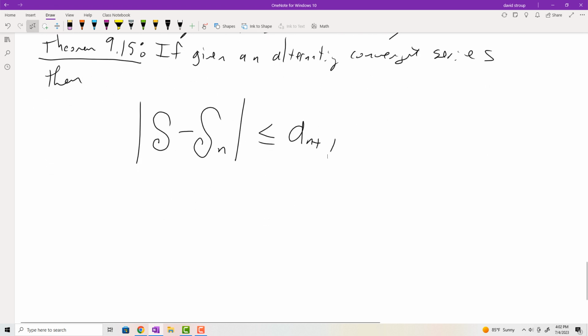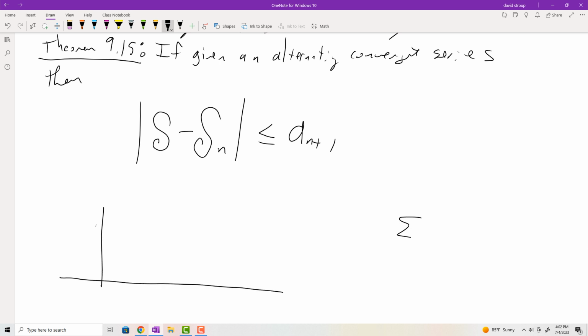They don't really prove it in the book. I'll give you an intuitive reasoning as to why this works. If you think in terms of this being a series, you have the series of (-1)^(n+1) times a sub n from n equals 1 to infinity. So you start out at a sub 1, wherever that is. Maybe it's right here. And that's equal to s sub 1, your first partial sum, right? Okay, so a sub 1 plus, or rather it should be minus then.